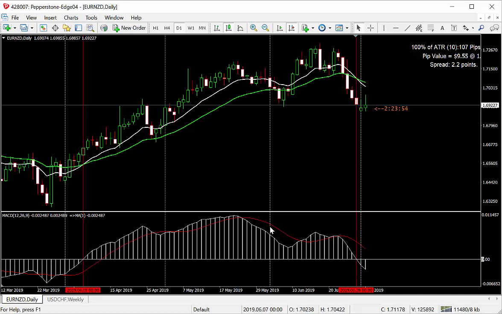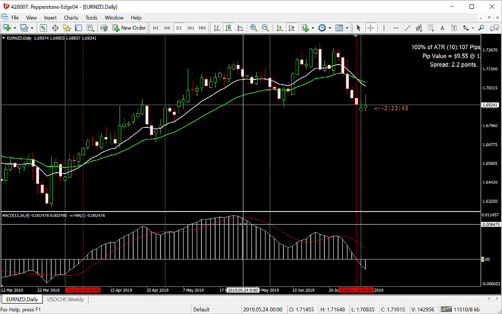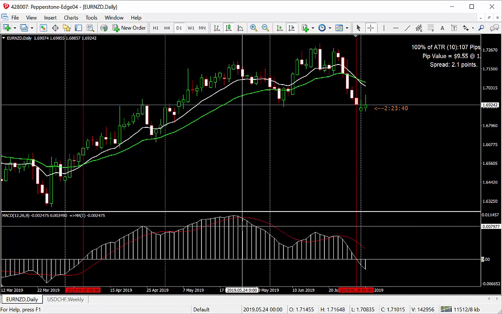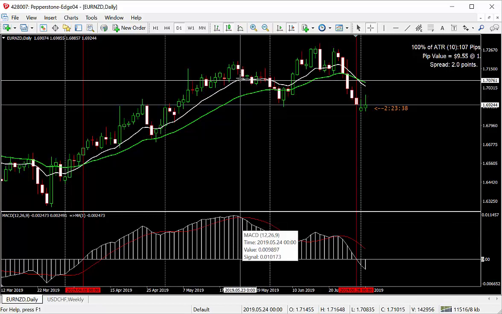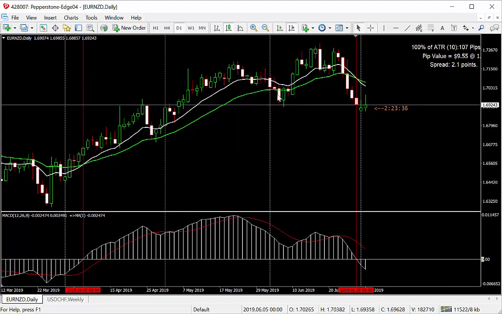That's the standard one. The signal line is another moving average, a simple moving average with period 9. Whenever the histogram crosses this signal line and moves under it, it means the market is probably going to have a correction, not a trend change. The trend change is more reliable whenever the histogram moves under 0 or above 0. But whenever we have this cross while the histogram is above 0, you're probably going to have a correction. That's the better way of trading MACD.